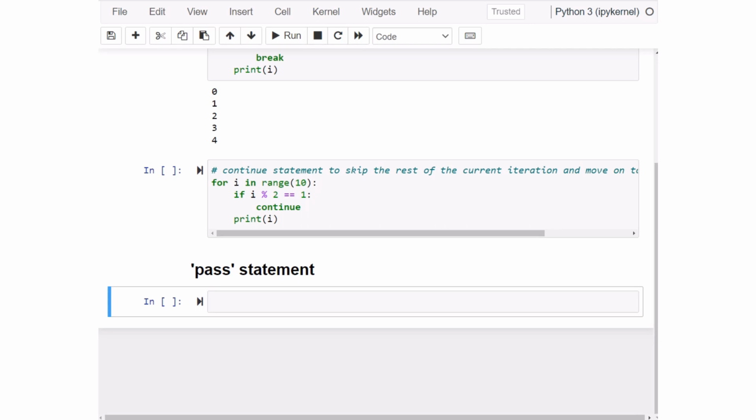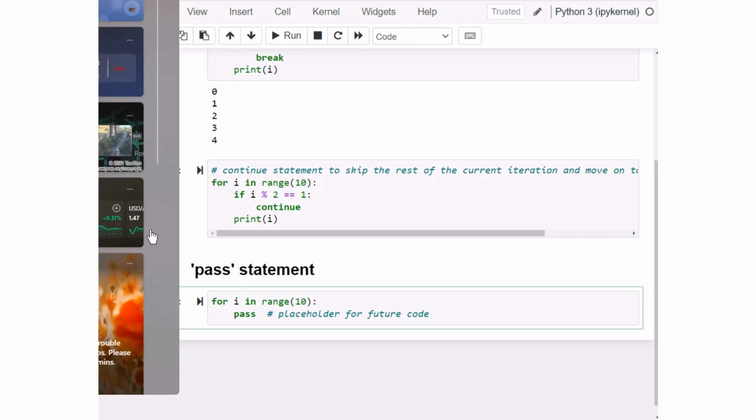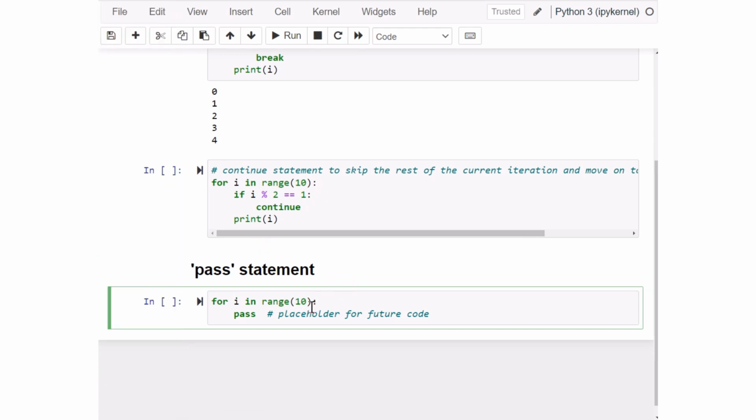Suppose you wanted to do something with a range from 0 to 9. The reason I'm saying 0 to 9 is that in range 10, the 10 is not included.